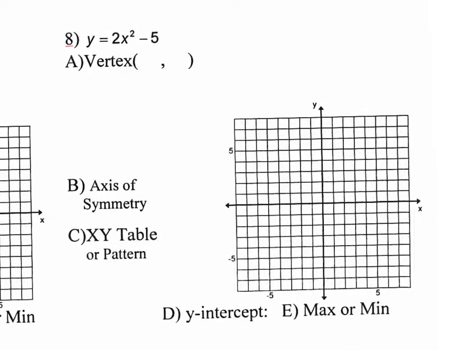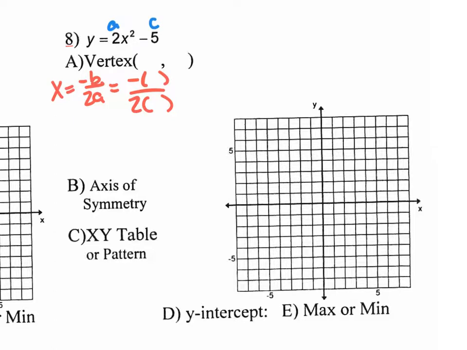Why am I picking number 8? Because the a value is not 1, so we're going to have to modify the pattern. Not only that, the b value is missing. It's not a trinomial, it's a quadratic binomial. That throws some students off, so I wanted to do this one with you guys. Like always, we're going to begin by finding the vertex using the vertex formula. X equals negative b over 2 times a. We're going to use parentheses instead of the b and the a. We're going to label our a, b, and c. The a value is 2, the b value is not there, the c value is negative 5.